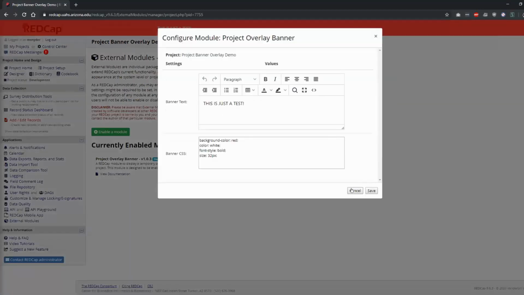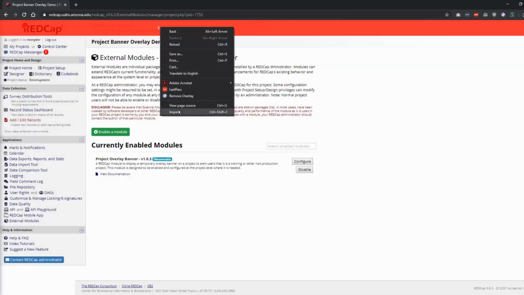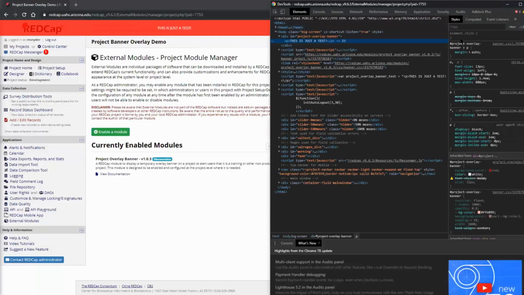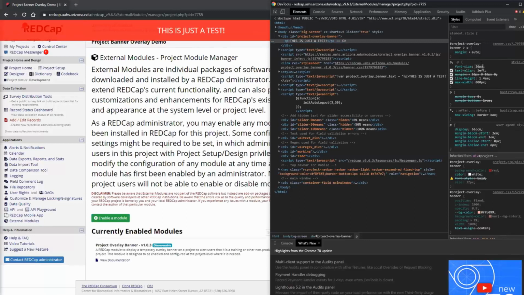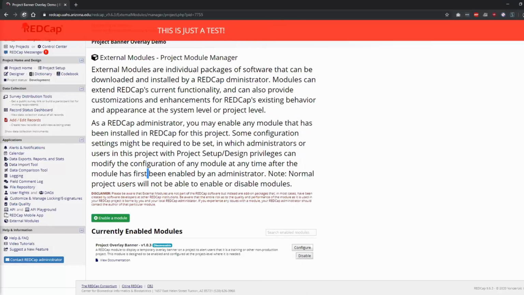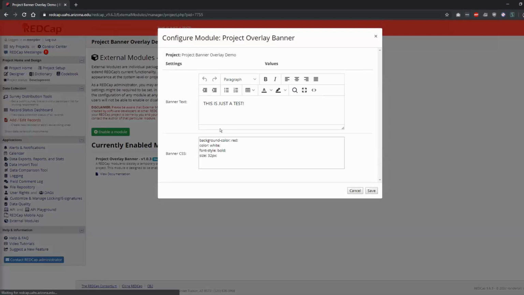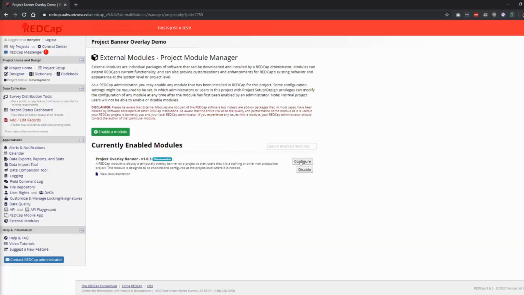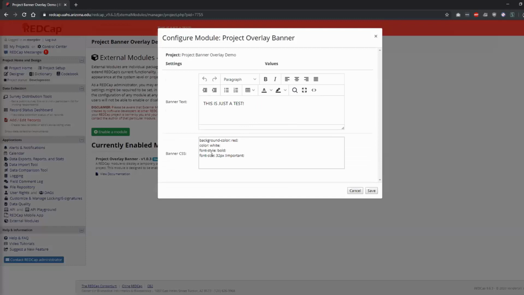So there's some, let me see, this is why I always use the inspect panel, because sometimes it's hard to figure out exactly what you're typing. So if we did font size is like 26 pixels. And that one might need an important, since there was already a rule for that. Maybe not. It's always trial and error.